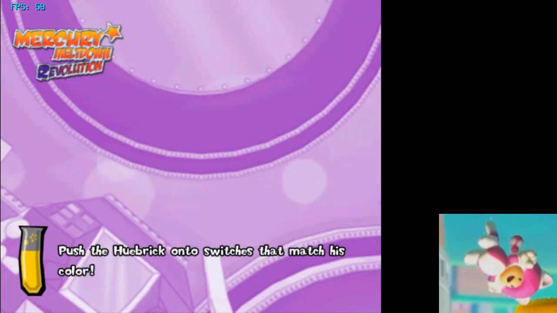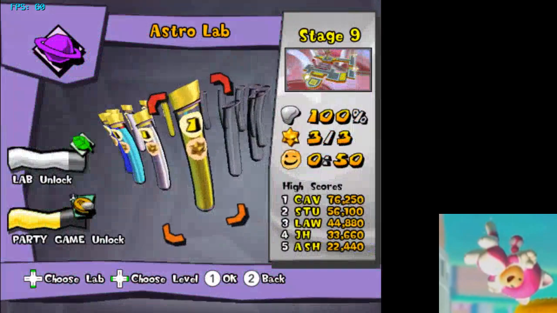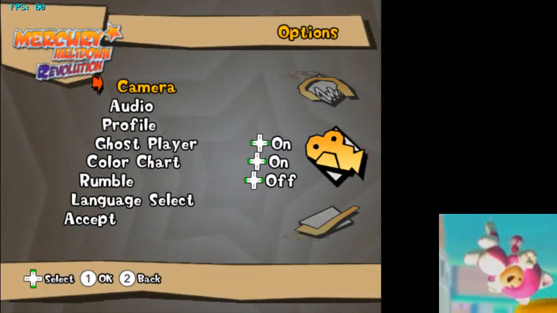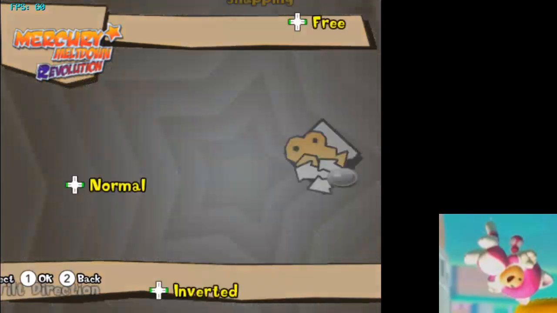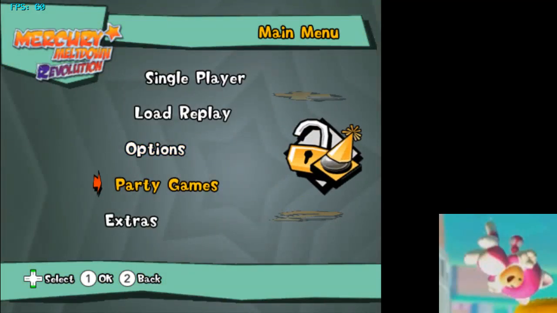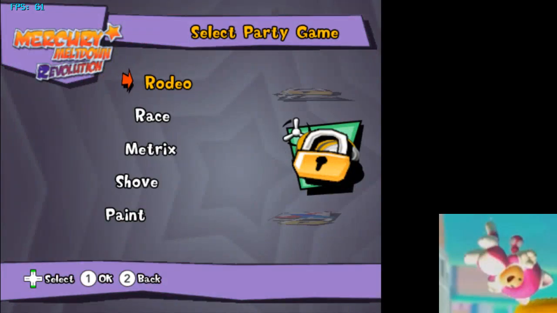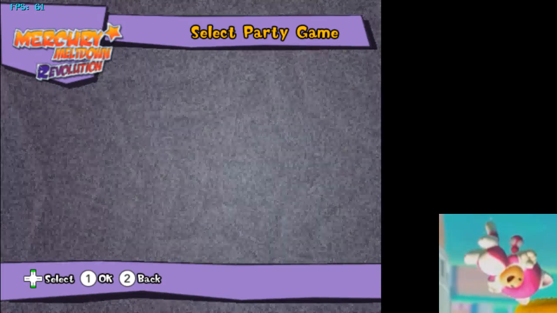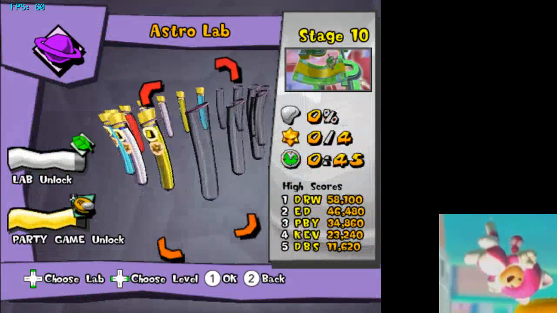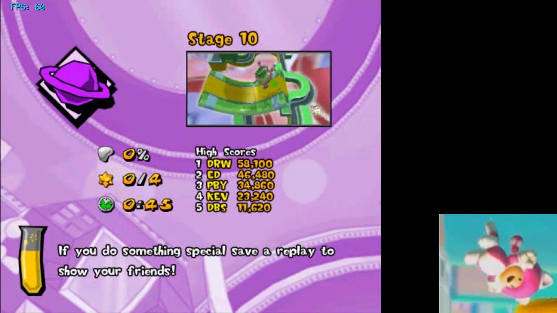Let's go change the other one also. Controls. I'm never satisfied. I'm so angry with controls. But anyway, there's a party games option, by the way, but I haven't unlocked any of these. That's the only downside with this game. It's not multiplayer. The party games look like they should be multiplayer, but they aren't. Oh, it's this level!